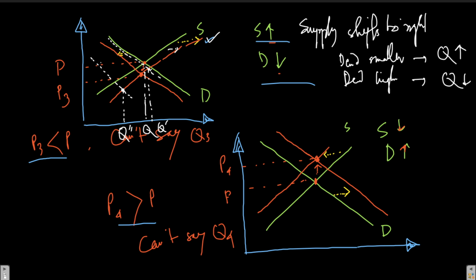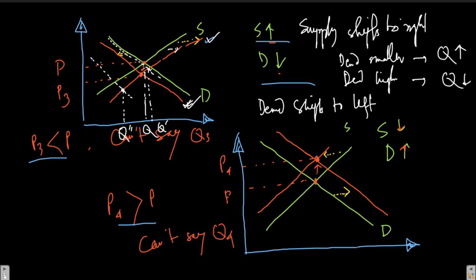On the other hand, I will now keep my demand curve fixed. This time my demand curve is going to be this one because I'm fixing it. My demand curve is already shifted, so demand shifts to left. Now that the demand shifts to left, I have fixed this demand line and I'll see what happens to the supply line for the different changes.